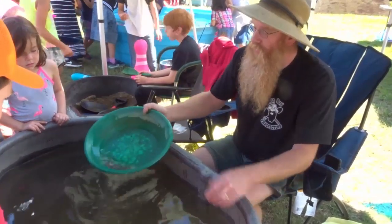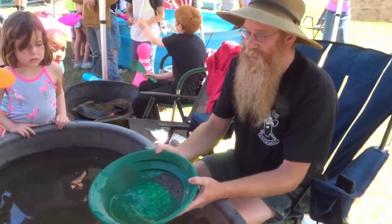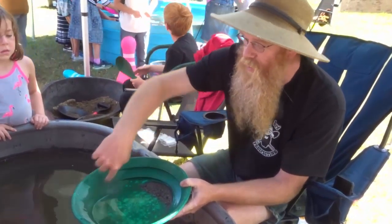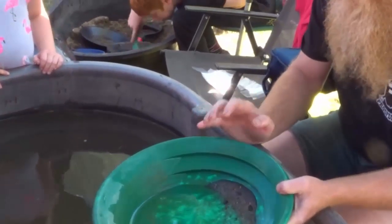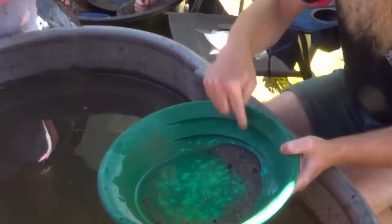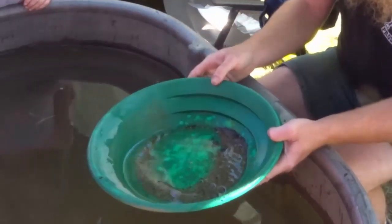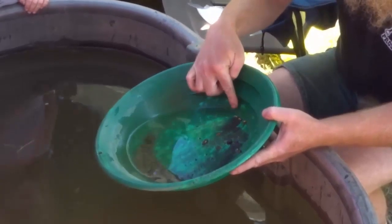I'd say about that much. I'm going to remove a bit of the rocks because we're not finding any nuggets today. Now let me turn this around so you guys can see. You won't see any gold yet — you might see some pyrite or fool's gold, but there won't be any gold yet. We're going to take this water and swirl it over. The first time we swirl it, it gets rid of all the sand and you'll notice it goes black. The black is iron. Iron sand is heavy, but gold is still way, way heavier than the iron sand, so the gold should be below that. This is all pyrite — this is fool's gold. We'll keep swirling it, and underneath the iron is the gold. The gold is always the last thing in the pan because it's always the heaviest thing in the pan.